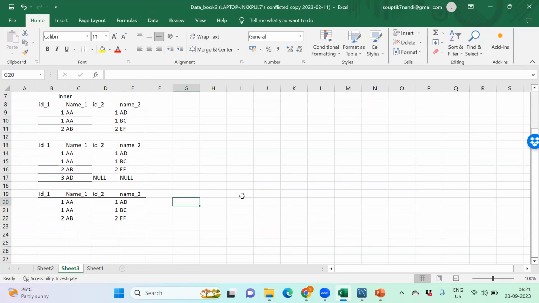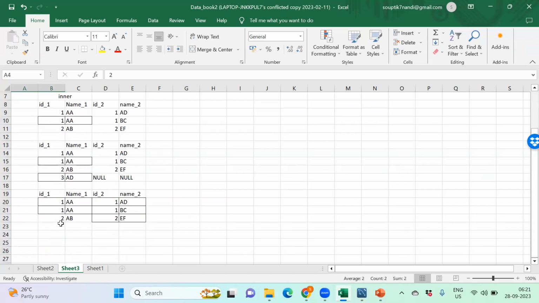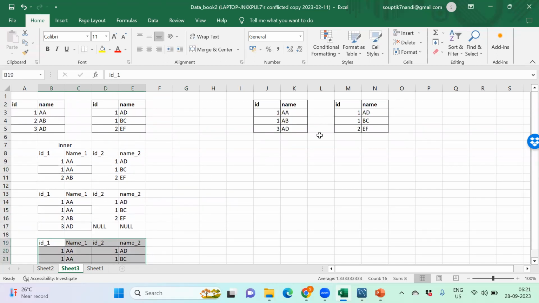Yeah. So for 2, it will be searching for the records. It will get the matching one as 2 and it will be returning 2AB. You are correct. This was my fault. Okay. So this should be the resultant data for right join. I'm giving another scenario. This one.